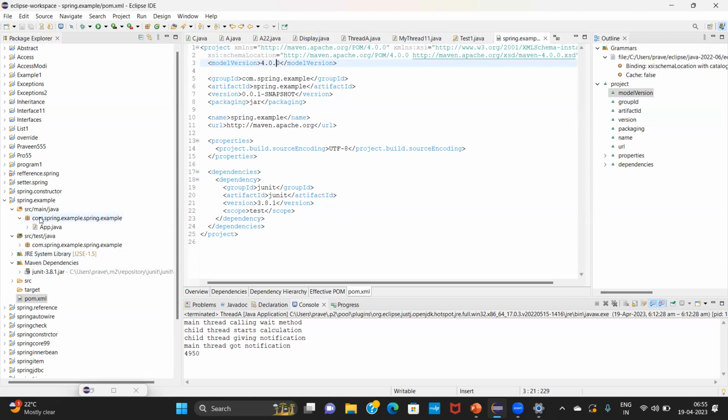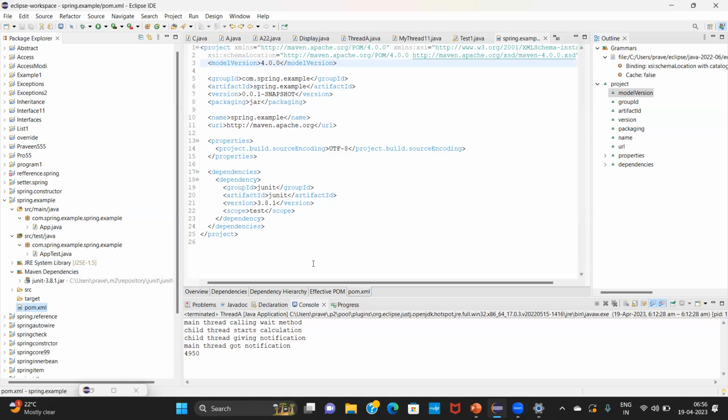Guys, now you came to know how your Spring project will be. See here, this is your src/main/java, where you can keep your source code. And when you're performing JUnit testing, you can keep your test code in this package. If you want to see what jar files you have downloaded, there is the Maven build tool. Maven is a build tool which transitively pulls all the dependencies required to build your application. The pom.xml file is very, very important because based on the dependencies you declare in the pom.xml file, Maven will download the dependency jar files.